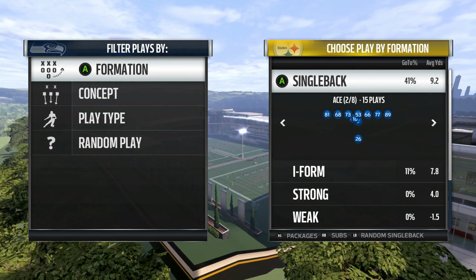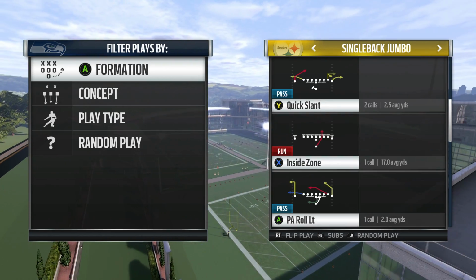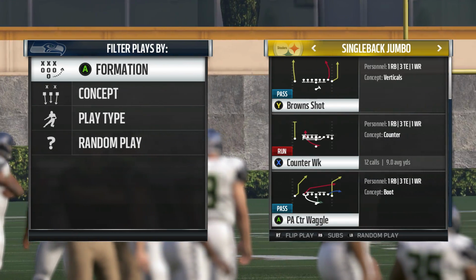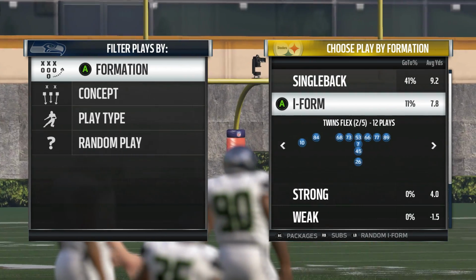Single back. Let's start off with jumbo. It's got some good counters. Obviously, counters work really well, and you could toss the other way on it. A couple of passes here, these PA counters. I don't love the pass out of here, but if you want to run the ball.